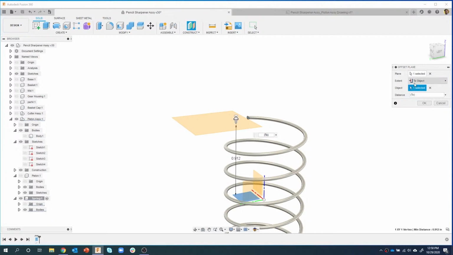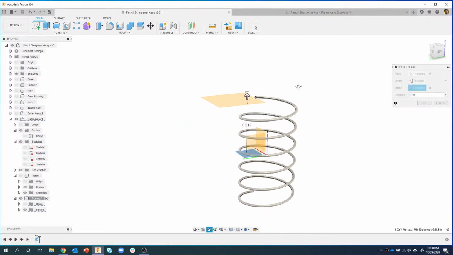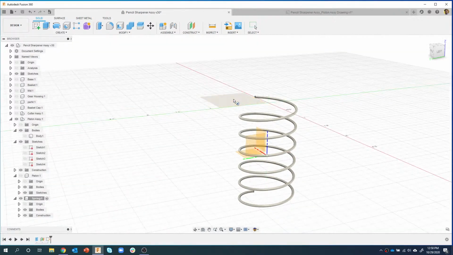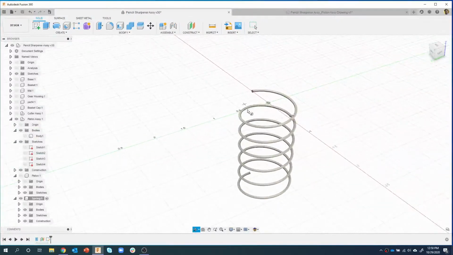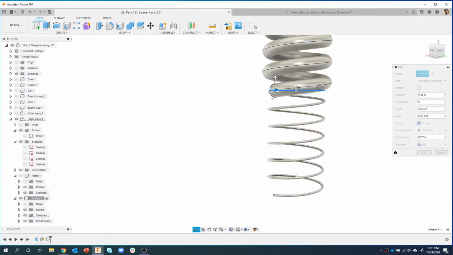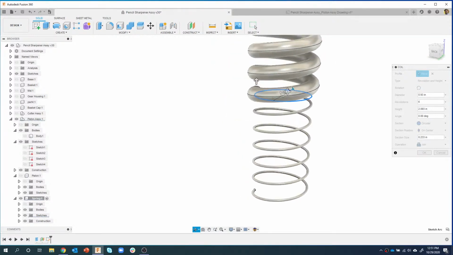But in this case, I want to make sure I'm saying to object, because we're going to have some fun here in just a moment. We're actually going to change the size of the spring, and I want to make sure that the end of my little coil here stays connected to the end of my spring. You'll see that as we move forward. So to object, I'm clicking that point. I'm going to go ahead and say OK. And then we can do the coil command again. On that plane, it found the center for me, so I'm going to click there. Diameter is 0.93. And you'll notice I get a continuation of my spring.